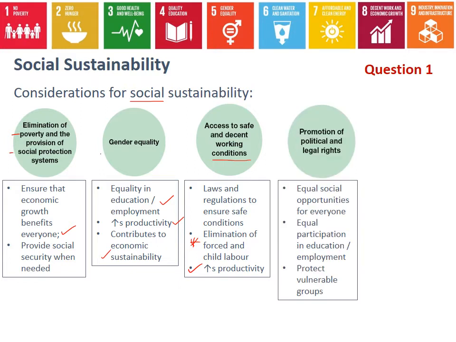Another consideration for social sustainability is promoting political and legal rights. Okay, so this often relates to things like human rights. This ensures social opportunities for everyone, so again, looking at that idea of equality. By having those opportunities, we're going to get equal participation in education and employment, which, hopefully you're starting to think, leads to increased productivity, which can lead to economic sustainability.